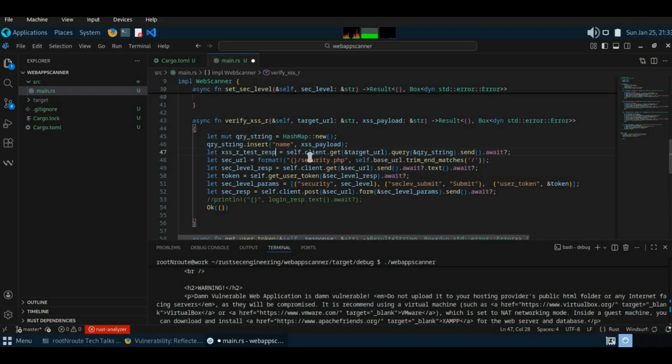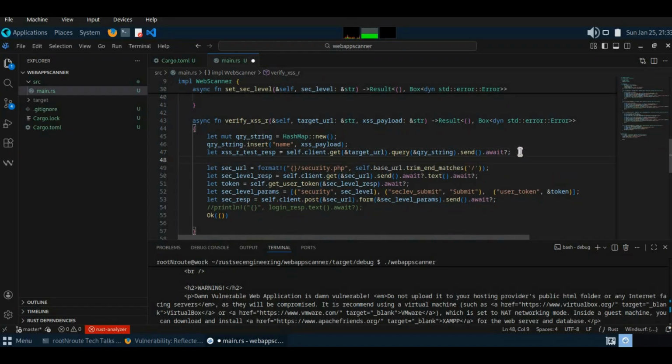Response. Just make it more readable, because sometimes other parts of Rust itself are very cryptic because of so many symbols. Now we are propagating the result from this one, and now we have the response here. Now what to do is the same thing as we manually checked: the response is there.